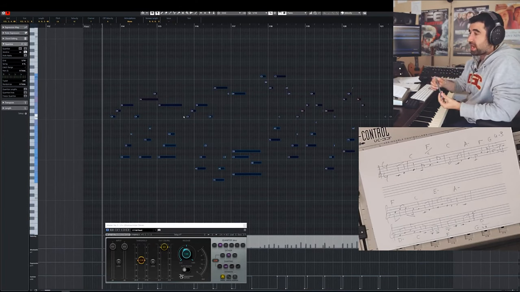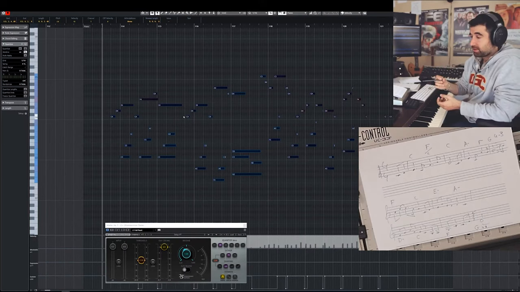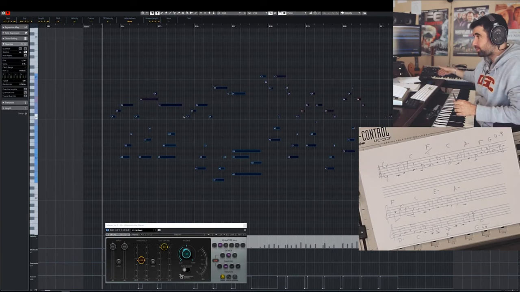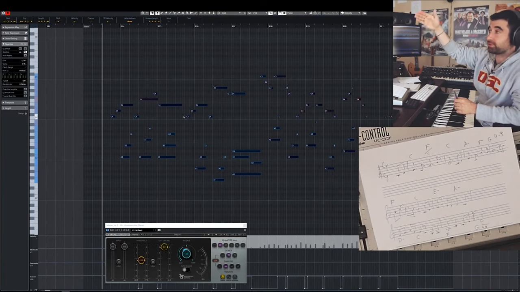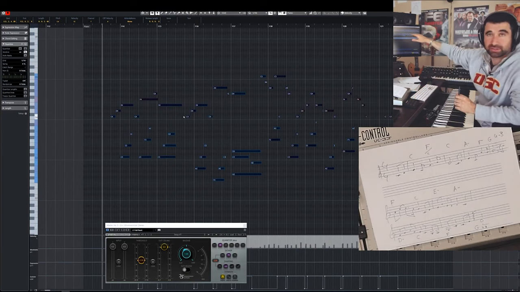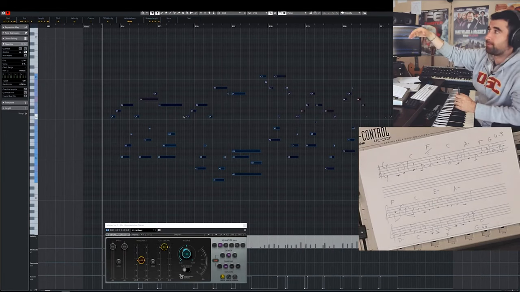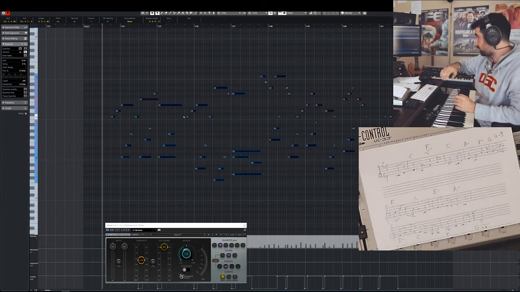The reason why this happens is because there is a latency in the system. The click does not have any latency, but when we press a note, the keyboard itself has a little bit of MIDI delay. When I press the note, a message gets sent, boom, USB to the computer, which sends the MIDI to the sequencer, which sends the MIDI message to the sampler, Kontakt. The sampler triggers the audio in the hard drive, the audio gets sent to the audio interface, then the converter, digital to analog, and boom, to the headphones.